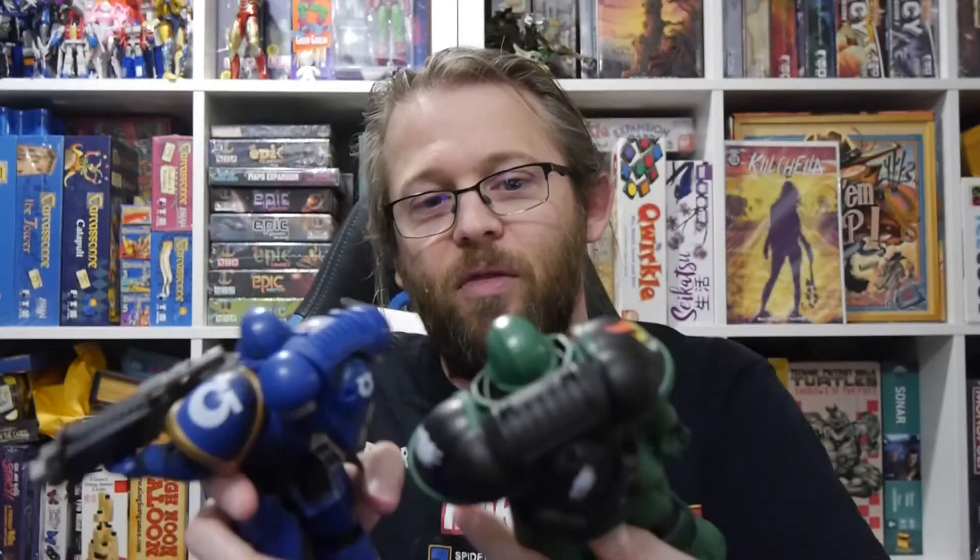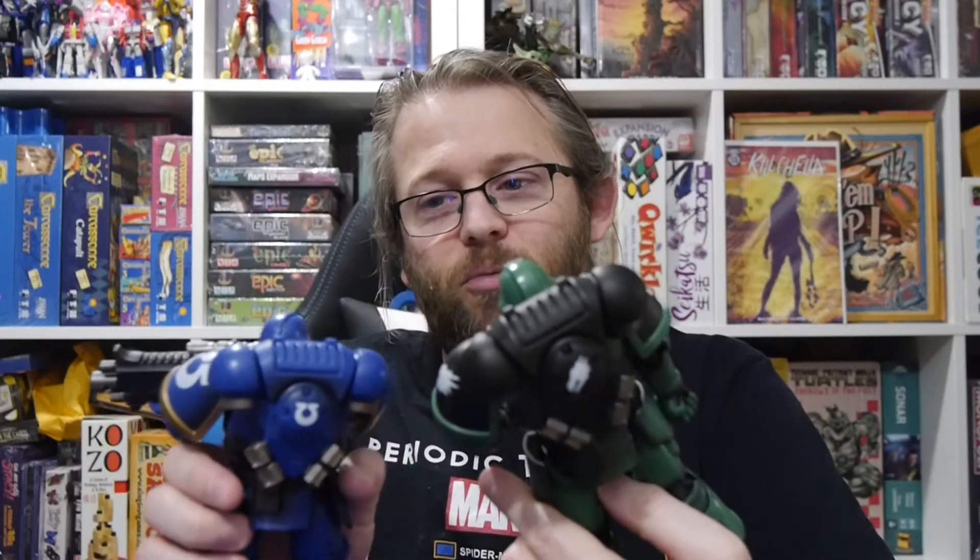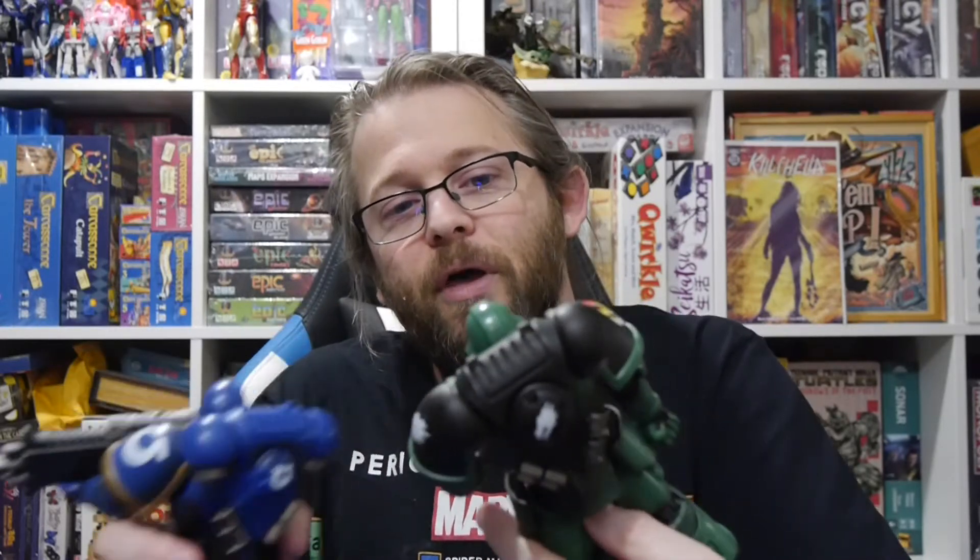As far as the design, it looks exactly like the Space Marine figure — there is no difference at all. There's a little bit of paint variation and that's about it. Very plastic, very plastic model feel to it. If these were snap-together models, that would actually be kind of awesome — that's what they should have done.